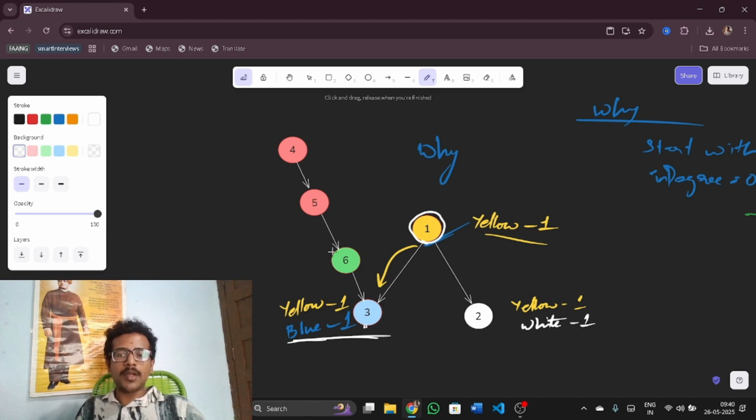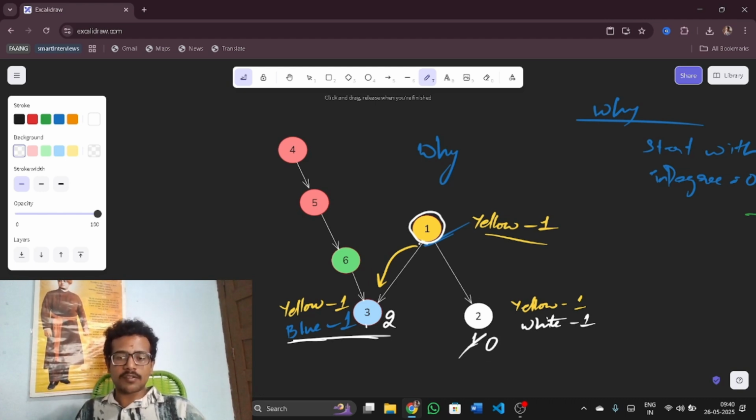Because I only traversed one parent node from this child node. The child has two paths, but I have only traversed one path. If I write the in degree, previously the in degree is 2, then 1, but after I traversed from this parent, from this path, it became 1, and after traversing the other path it became 0.